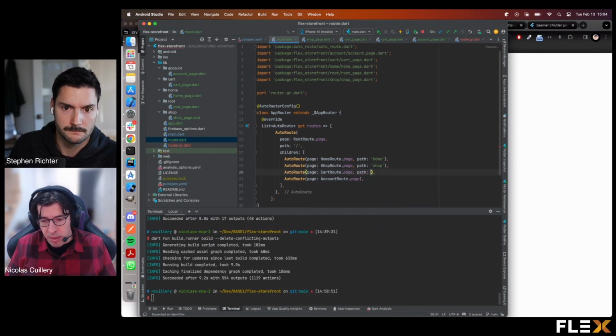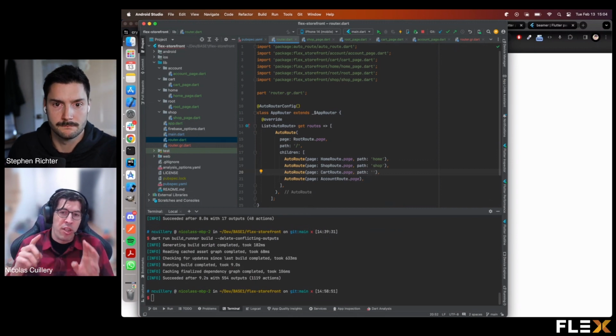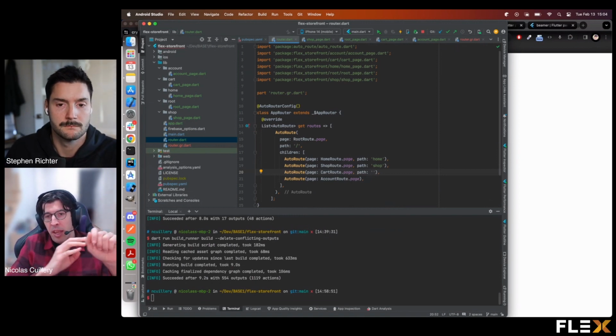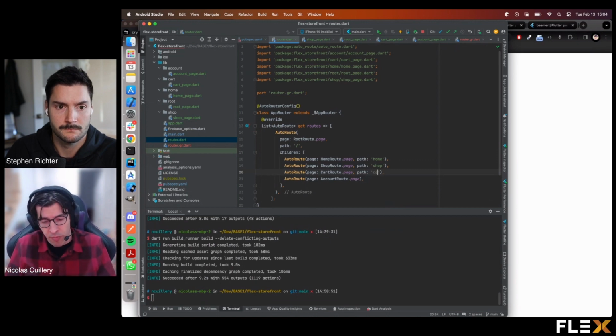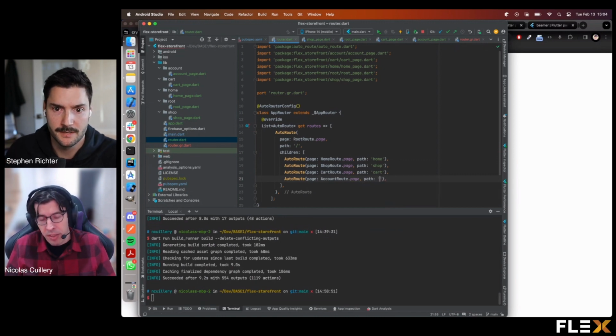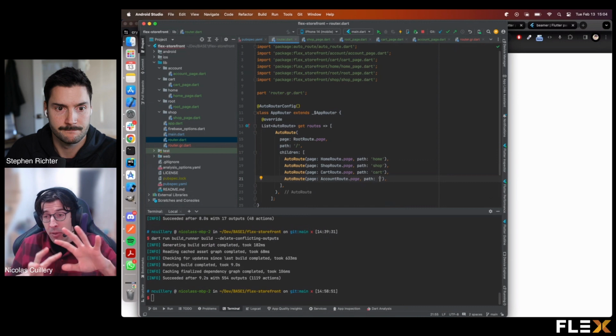You notice that I don't put a slash before because the actual name of this route will be slash shop, which decomposes into slash that instantiates the root page, and then shop will be the content inside that root page. Got it. So it's going to append each path name onto the previous. Yeah. So your naming plan needs to be in sync with the nested router to work efficiently.